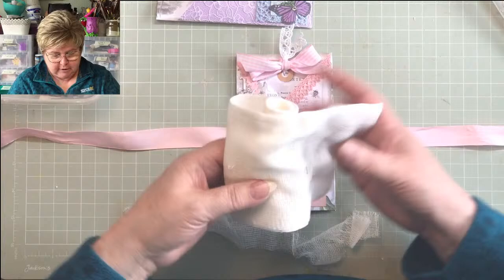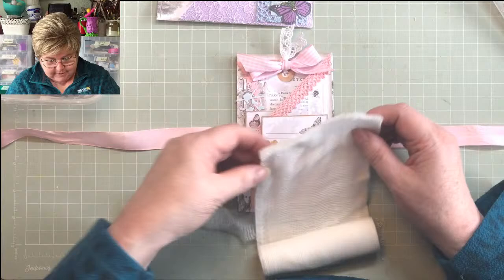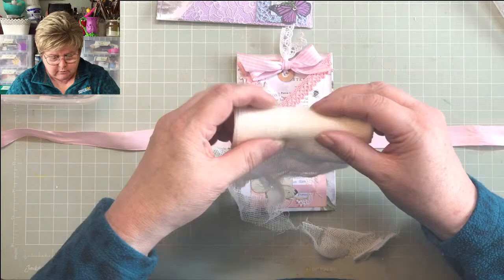This is what it looks like. Comes like this. That's the size of it, okay? It's not massive, and it just sort of opens up and opens up and opens up. And you eventually end up with, that's double thickness there still, so you can open that again. You get loads, you really do. So if you junk journal with a friend or whatever, buy one between you because it'll last for yonks.